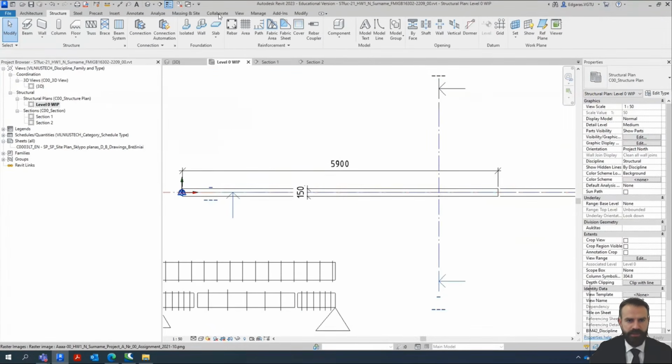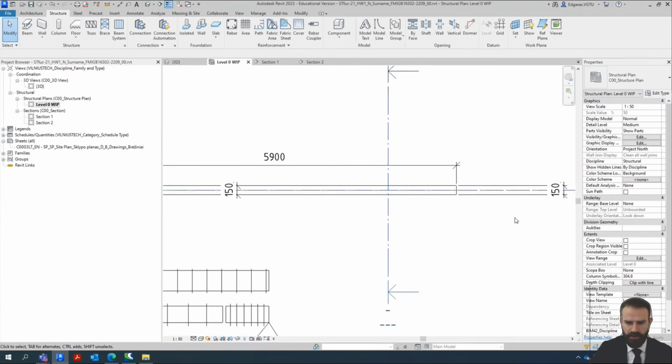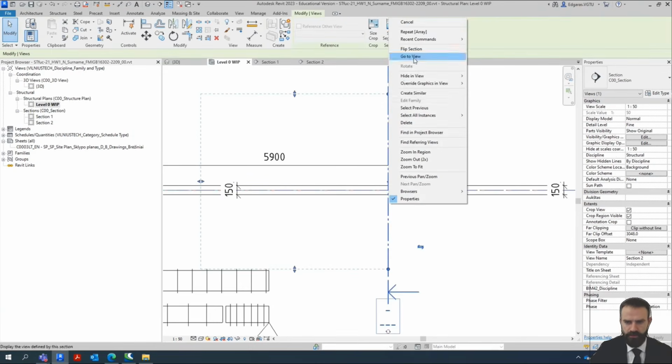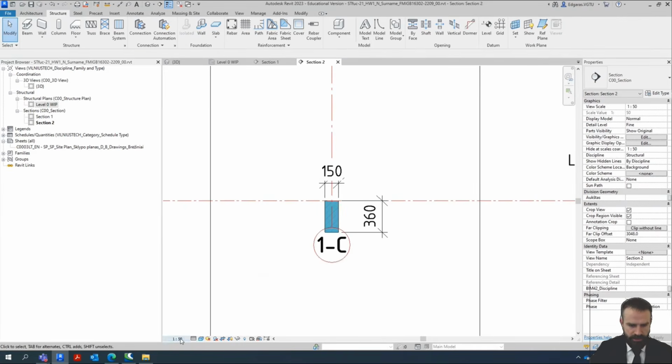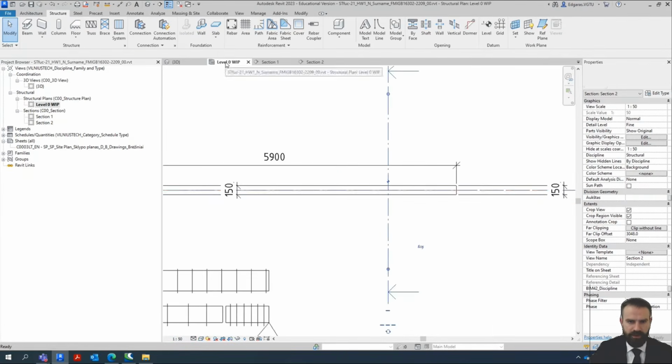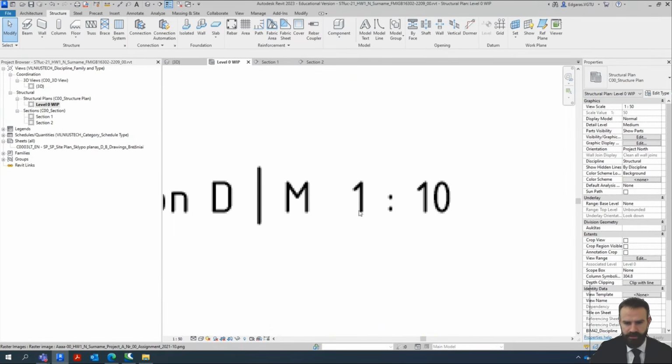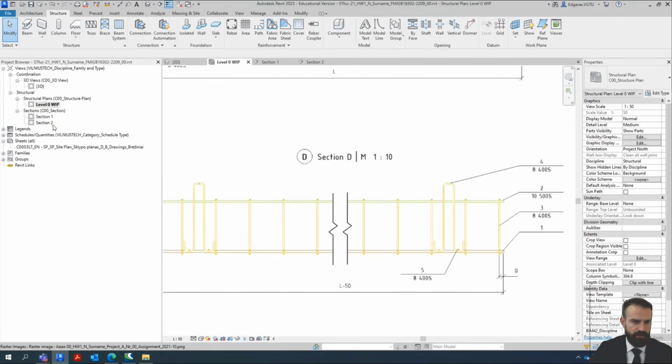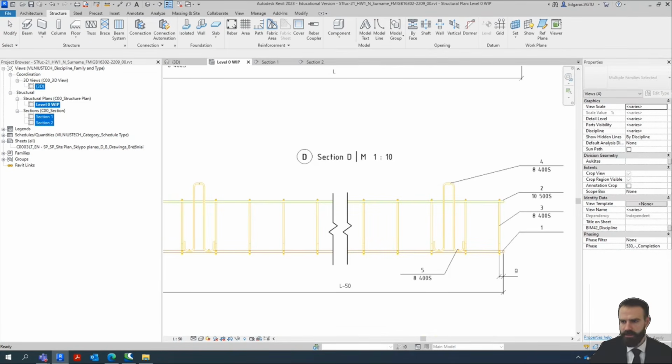So for reinforcement, I go to structure and have reinforcement tools here. To put reinforcement, I can use also automated tools. So on the internet, you can find a lot of Revit add-ins which can do reinforcement automatically. In our homework, I invite you to do it manually to train how to do it. Okay, so for basic view representation, I will use the scale which is represented here, 1 to 10. So all my views will have the same scale. Let's select all views and select scale 1 to 10.